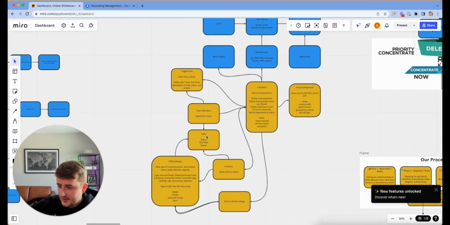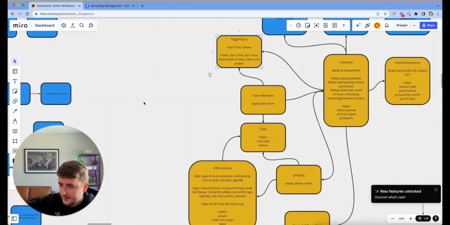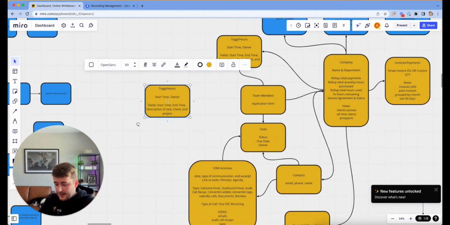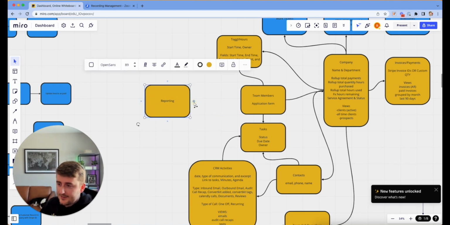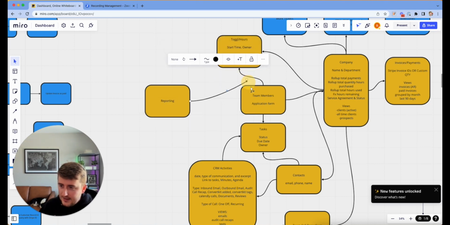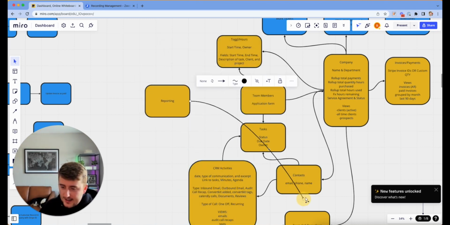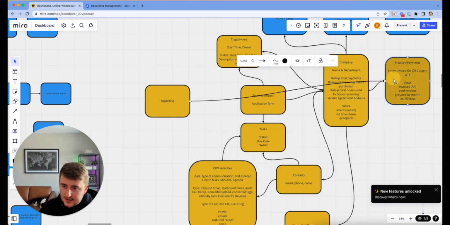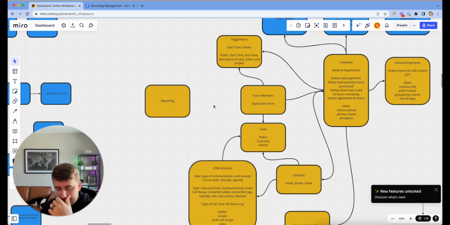I'm not sure I really need to go into depth on reporting because that's going to be one of the last things we do. But basically, we're going to have a reporting table. And I'm not going to clutter up this database, but basically reporting is linked to hours, to team members, to tasks, to CRM activities, to contacts, to companies, to invoices, to Zoom call recordings. It's linked to everything. And it is meant to aggregate all of the numbers and provide feedback on KPIs.